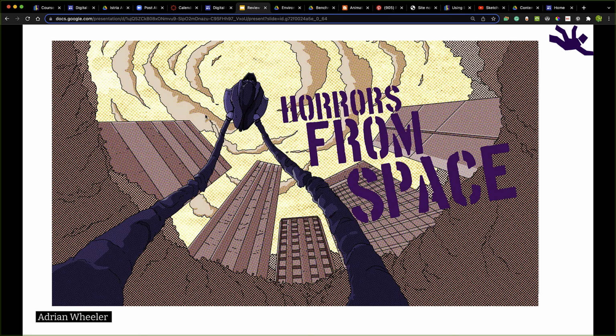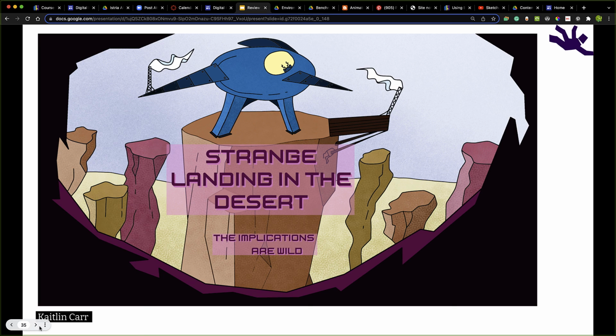So this is a good example of the SketchUp elements. Not all of those other pieces were using SketchUp, but Adrian Wheeler did a really fantastic job. Is the spaceship walking? Is it almost alien-like? Can the spaceship turn into that? Sure, Adrian really rocked that. Circular form composition, so that you can see the circular form when you do your compositional studies, was brought into what Adrian Wheeler did, strange landing in the desert. This compositional type is framing the edges.